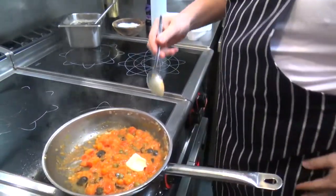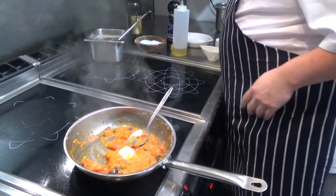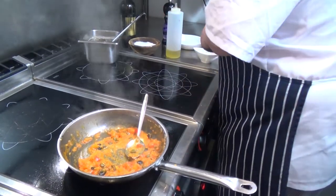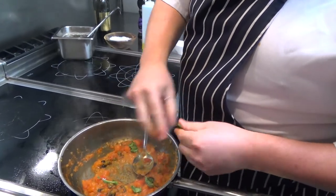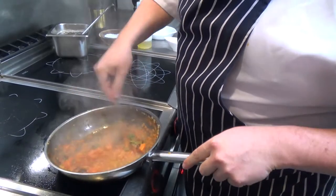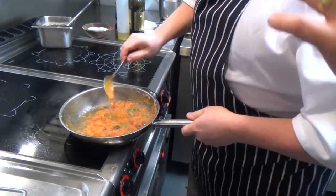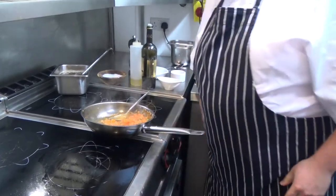Just go and finish it with a little bit of butter. Just check the seasoning, and a little bit of olive oil in there as well. It doesn't need any salt. Tear in some basil leaves — just ripped up — that just perfumes the sauce. Then finish with a nice extra virgin olive oil. We're not really cooking the extra virgin olive oil, just adding it for the flavour. And that's the sauce ready to go.